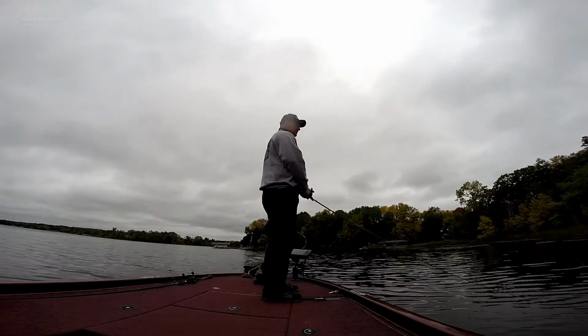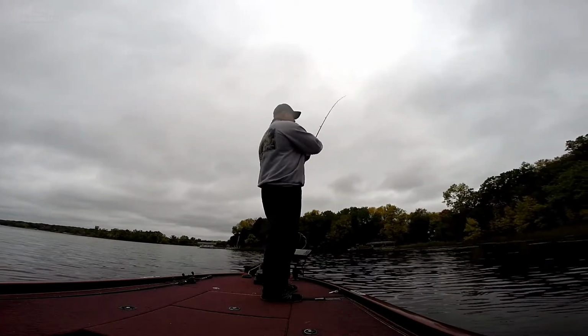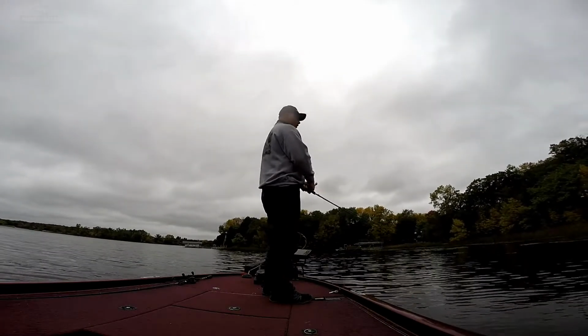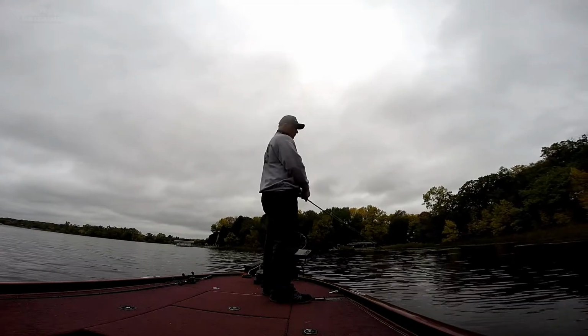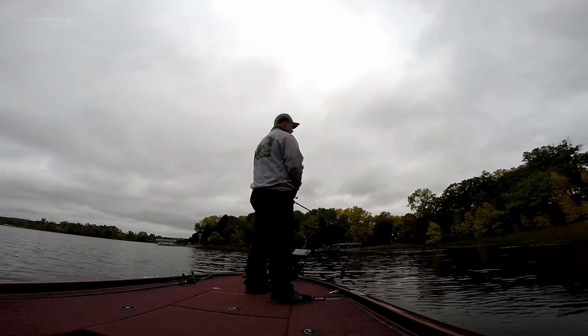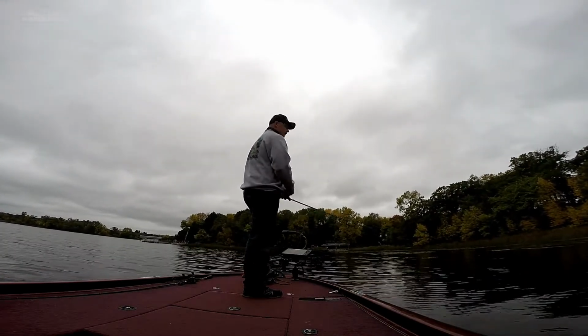I'm going to wait and see if I can get bit and let the fish tell me what they want. If they want it faster, burning, maybe a little slower. If they're even shallow at all, maybe I need to go out a little deeper and fish some deeper bulrushes or some cleaner bottom, a little bit deeper docks and stuff like that. But the only way I'm going to be able to know that is if I fish around here for a little bit, and I'll take you guys with me.